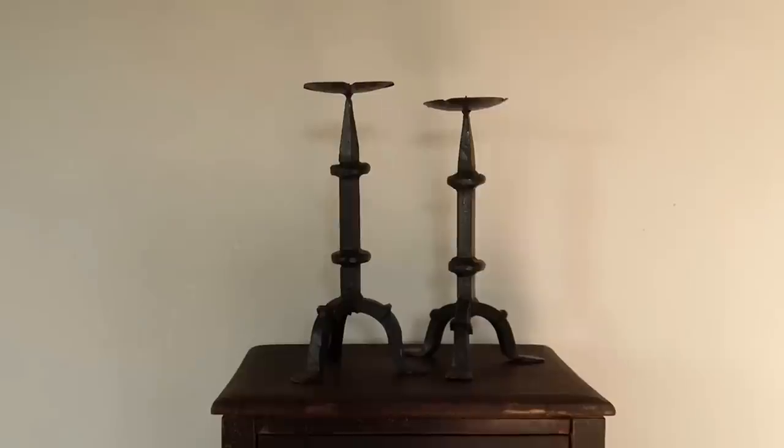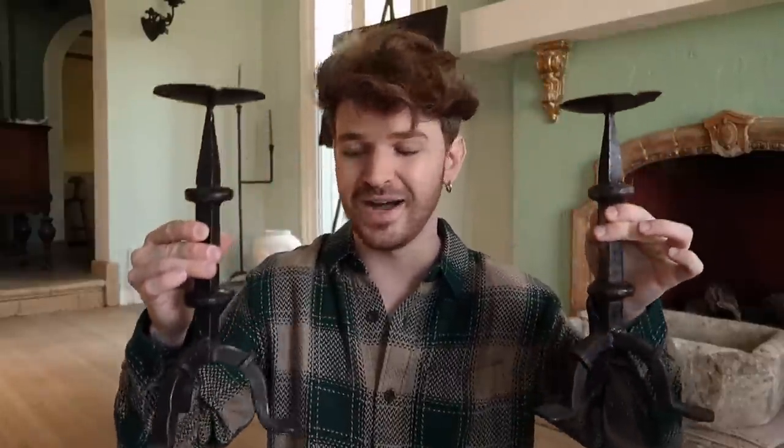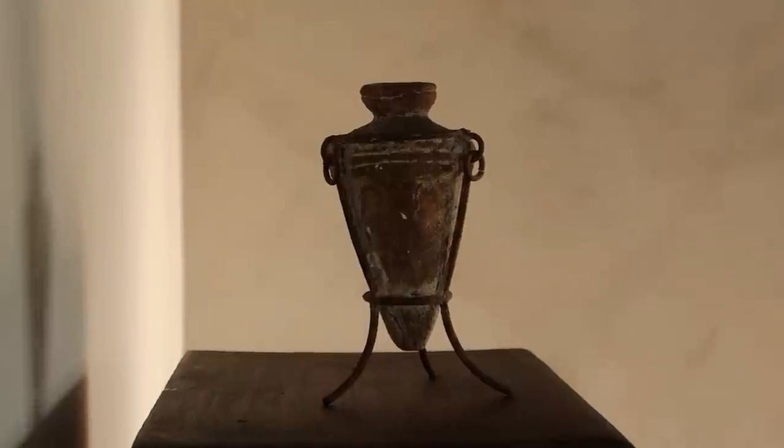Cast iron and wrought iron has been my absolute favorite. I got two more really cute pillar candle holders — I typically opt for taper candle holders but these pillar ones on a tripod base are so cute, and I adore anything with a tripod base. One is just a tiny bit taller than the other for variation. They're really heavy — they were $30 but 20% off at her booth so they were $24. Now this might be my favorite find — look at this little piece of pottery. I loved how small it was, I love that it came on a stand, I loved the movement of the little rings and the distressing. This is going to be perfect for a little shelf area.